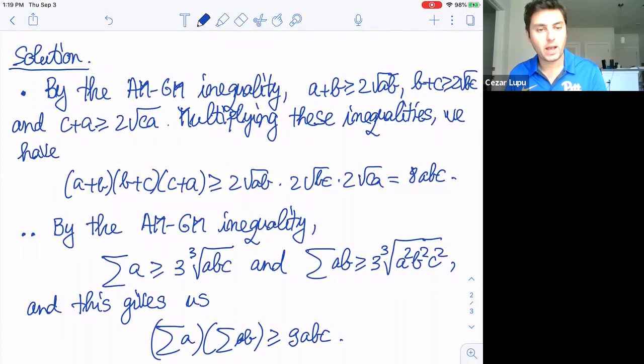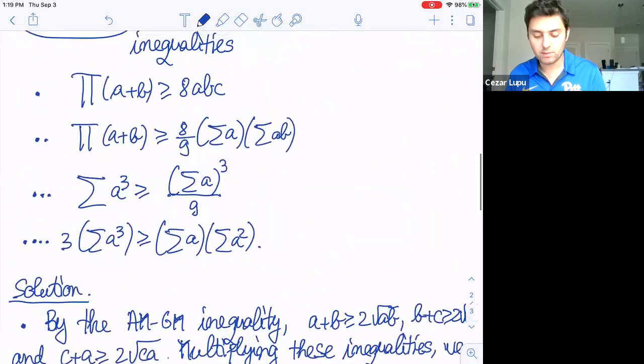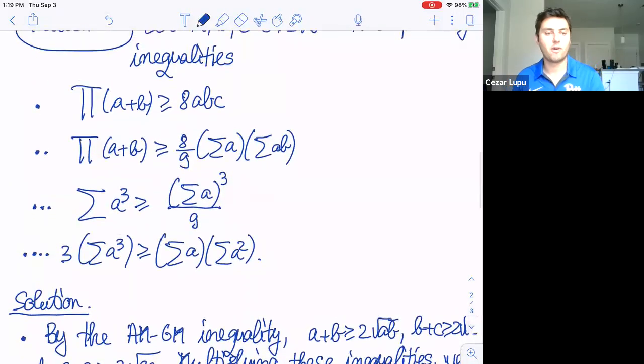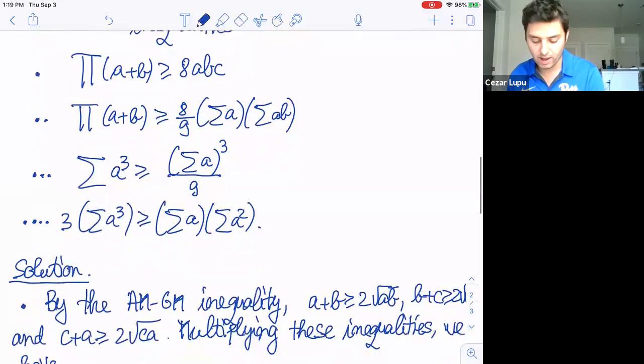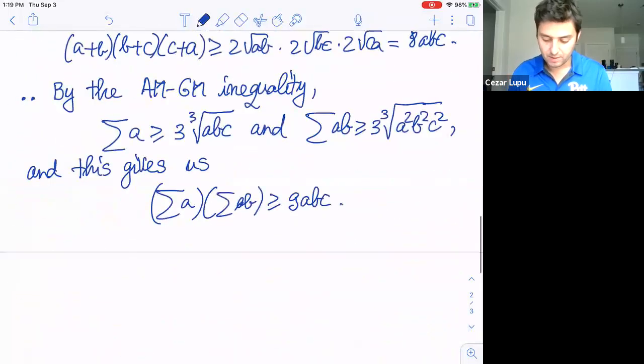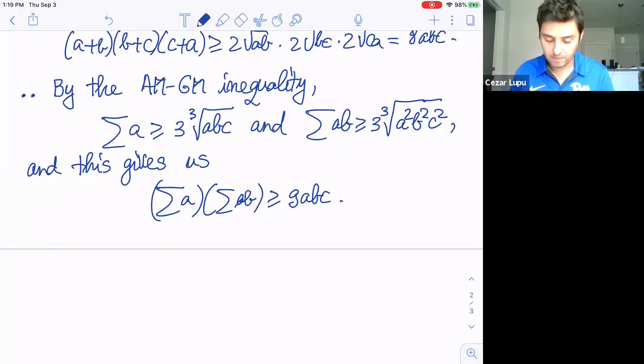Right now, I was just pointing out that we have the same expression for part 1 and part 2 on the left-hand side, and maybe you're tempted to say, maybe I could use part 1 to solve part 2, but that's not the case because it's the other way around. So the inequality is stronger.